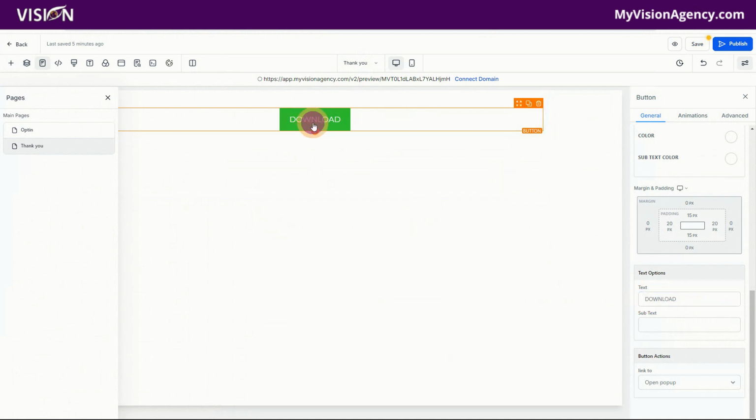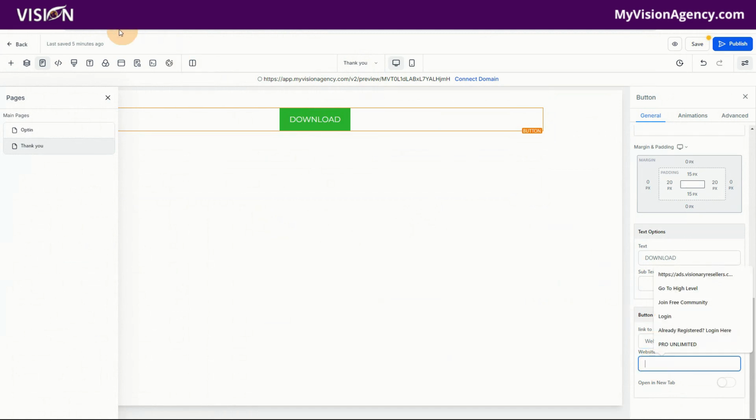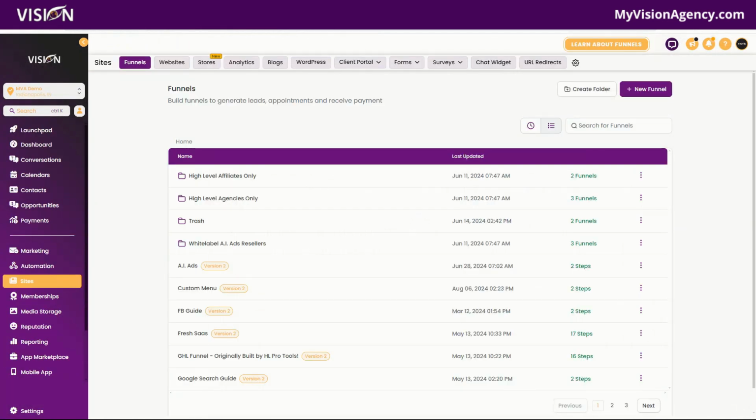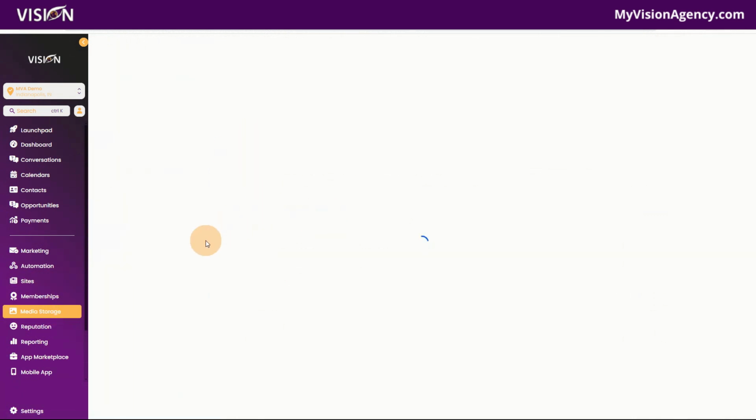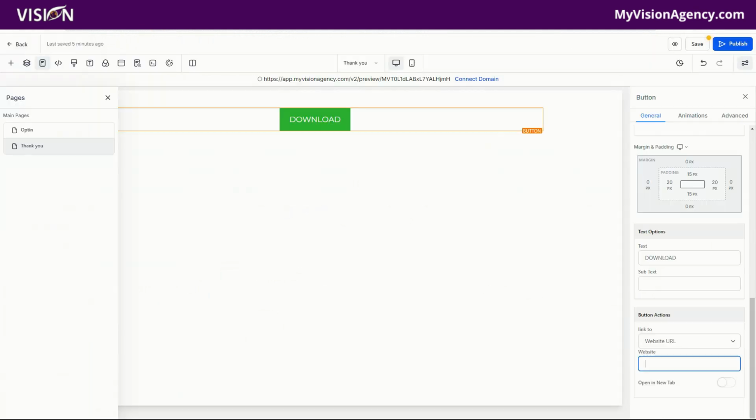We could say download, click here, and then we could change our action here and then paste in that link to our file. Okay, the file that we have here, I think I copied something else over what I was working with, but we'll go ahead and grab the link here. And then let's go back. Now we have our download and we have our link that we can paste here.